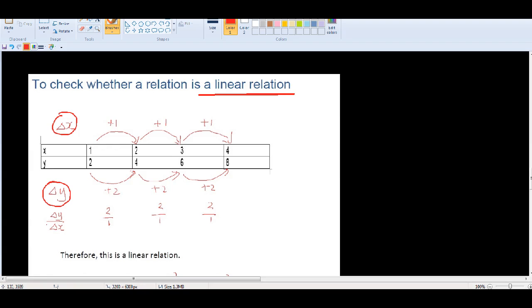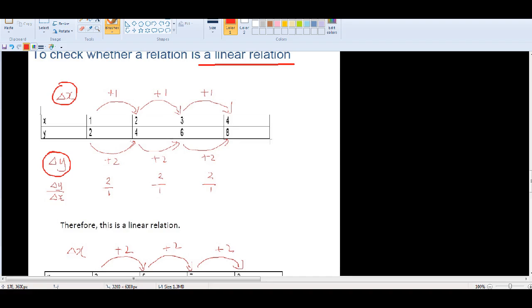So how about delta y over delta x? We are going to see the ratio between the change in y and change in x. So you will see 2 divided by 1. So that's the ratio. And then we move on from the second pair to the third pair. You will see from 4 to 6 is plus 2, from 2 to 3 is plus 1. So this time, delta y over delta x, that's the pronunciation. Delta y and delta x mean the change in y and change in x. For convenience, I'm going to just say delta y and delta x. And delta y over delta x is 2 over 1.